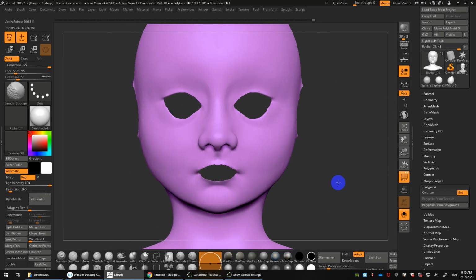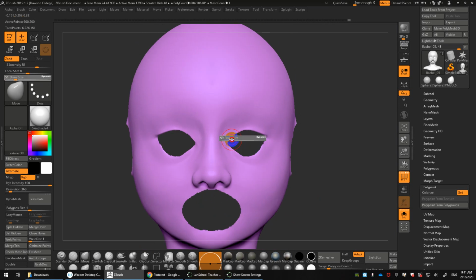So again, we want circular loops around the mouth and eyes, so I usually just do a quick masking job around the mouth and eyes. Okay, so that's one group, and I'll hide that, and I'll do another one around the eyelids.